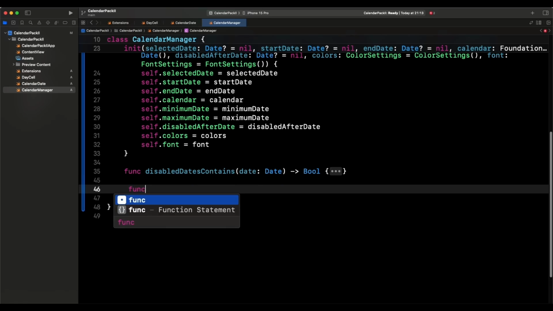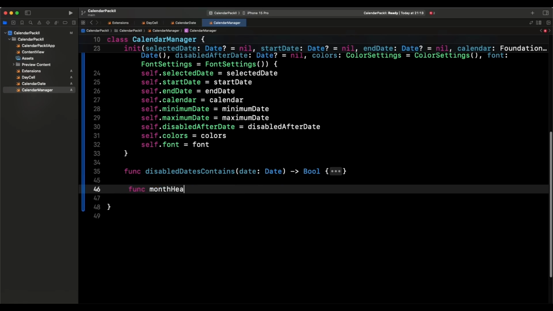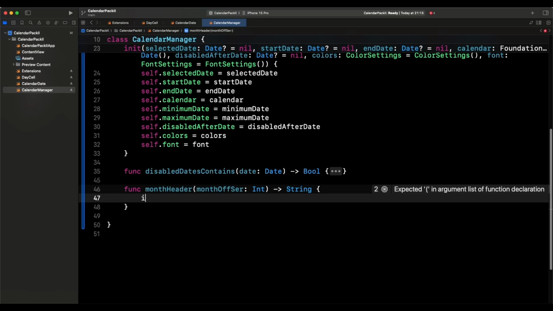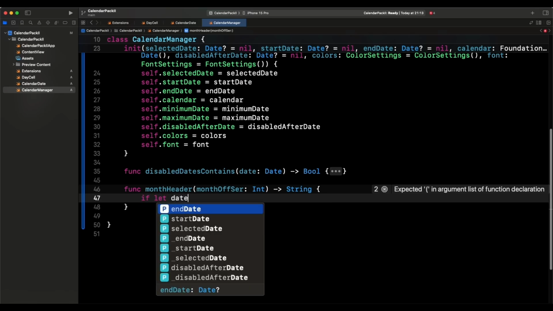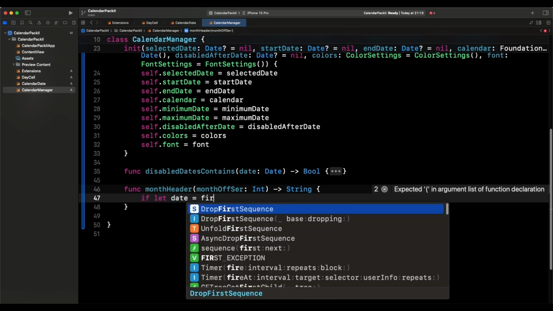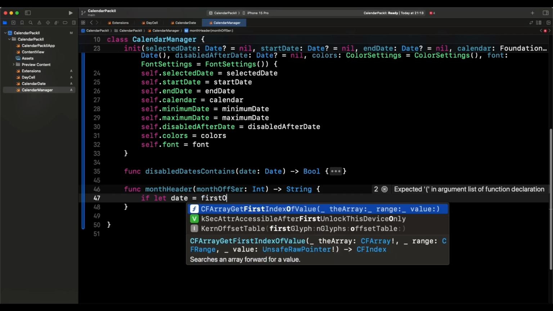So we come here and we say func, this is going to be called monthHeader, as you can guess, and this is going to be monthOffset, and this is going to be that, right? And here it's going to return a string, like so, and we say if let date is going to be firstOf, we haven't created it first, right?